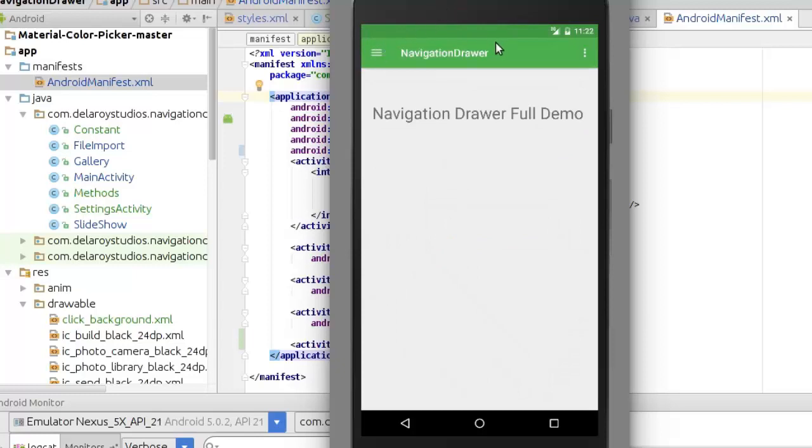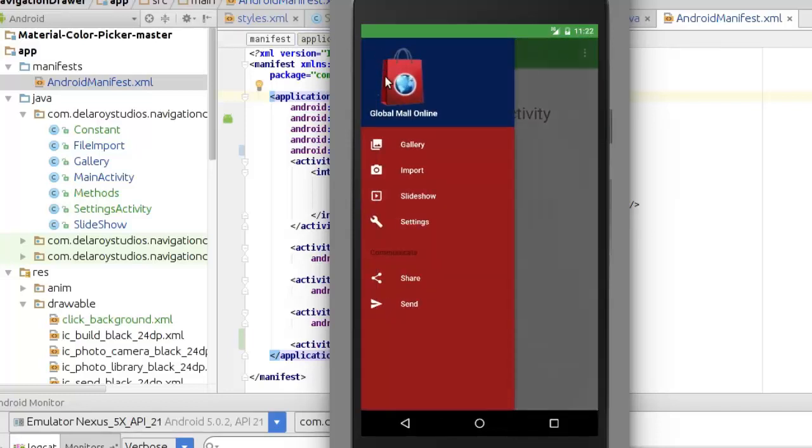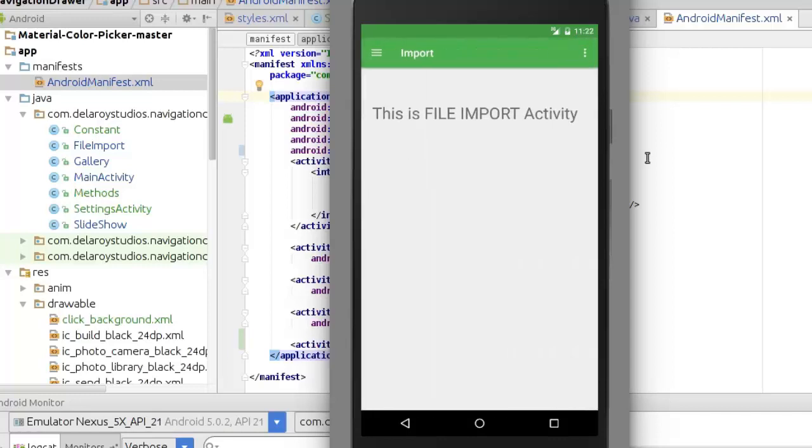Can you see that the primary colors, that's the action bars, have all changed? Let's look at other aspects. The gallery, you can see they've changed. Let's look at import. Can you see the top bar, the theme entirely has changed? So you can actually incorporate even the primary color for text. You can also incorporate the FAB, which is the floating action button. If you integrate it right inside your application, you can also change the theme of that with this particular snippet.